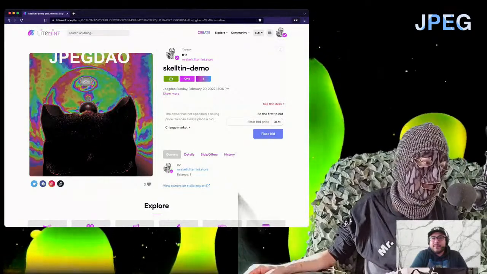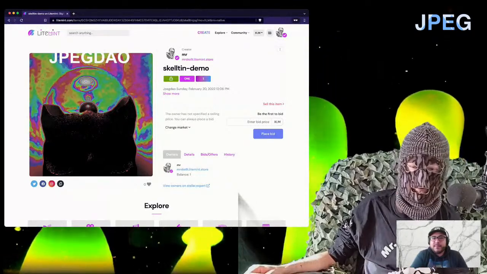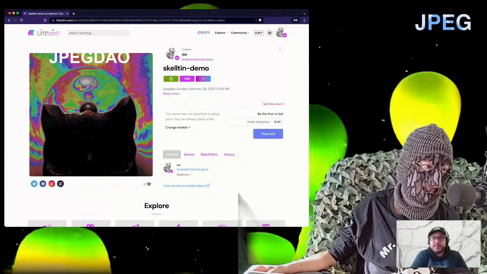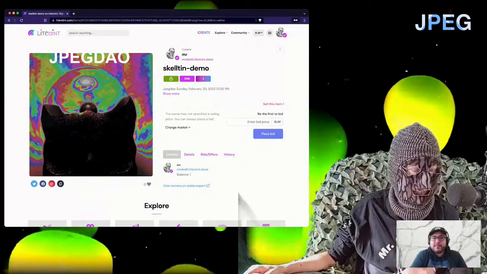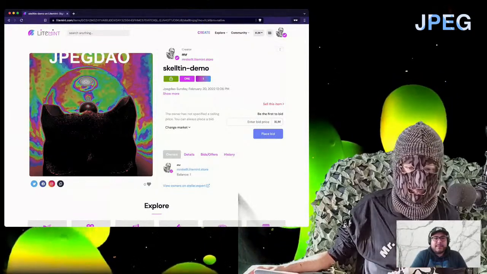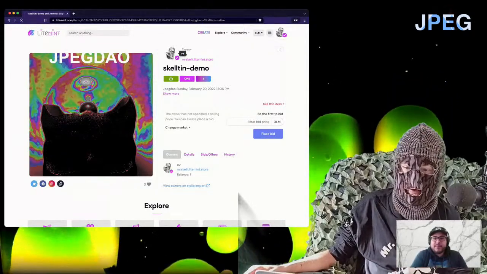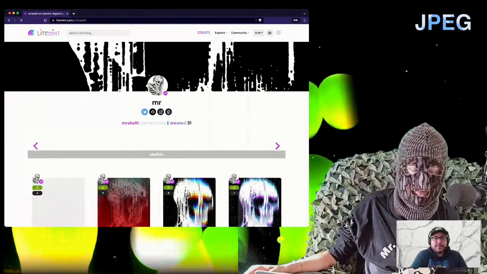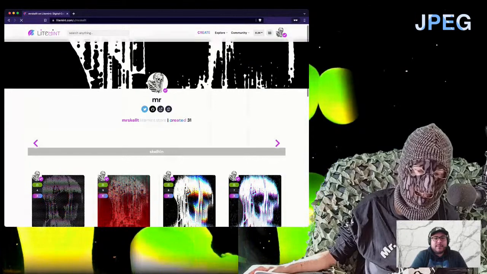So you could directly link, you could send your unverified NFT to somebody on Telegram or on Discord and say, hey, this is available if you want to purchase it. But you couldn't just send a generic, hey, this is my storefront if you want to buy any of my NFTs on Litemint until you're verified. So it is pretty important to get verified.